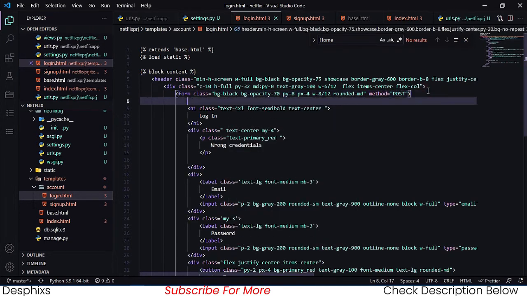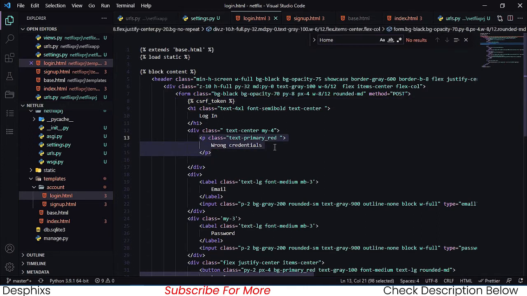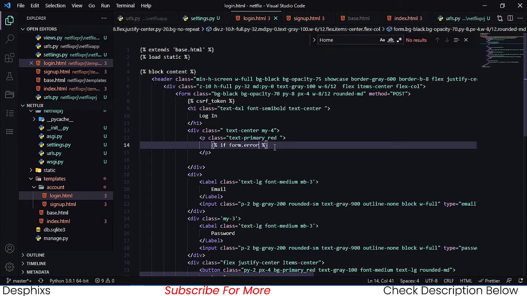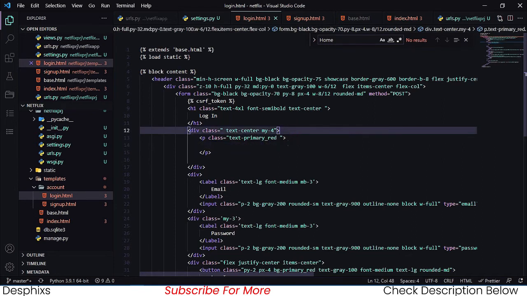You remember, we're gonna add in a CSRF token, and over here we still need to call some form fields. So I think it should be if form.errors, just like that. Oh, I don't think that's what we're supposed to do. We need to call this.